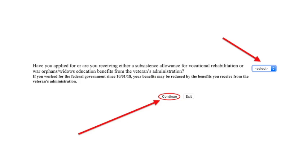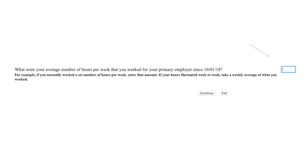I would recommend including any time that relates to your craft here, not just time spent at a gig, but include travel time, rehearsals, and anything else that you do or did that relates to your paid performance, because this is used to determine whether you are eligible for full-time or part-time benefits. If you're going to do that, I would recommend that you compile or gather a log so you can keep track of those things in case you're asked to prove those hours. Once you've got that total put together, put that in there, and then click continue.